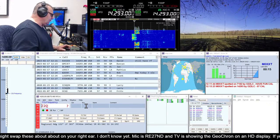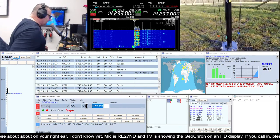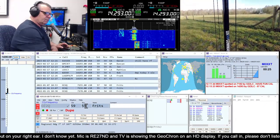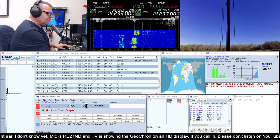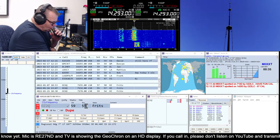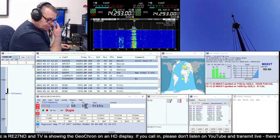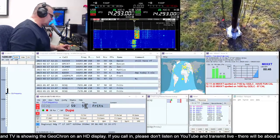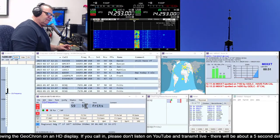Zulu 2 Queen, I think that's Oscar Zulu 2 Queen. Is that you, Fritz? 58, 59, over. Roger, roger, you are 5 and 9, Cal, 5 and 9. Stormy weather here today, hope antenna will stay up. Okay, you have some high wind there? Yeah, there will be a major storm with hurricane this afternoon going past the country, but we will see how bad it will be. Yeah, okay. Well, okay, Fritz, good luck there, and regards to my other friends in Denmark. OZ2 Queen, M0XXT. Thanks, Fritz. Good luck now.